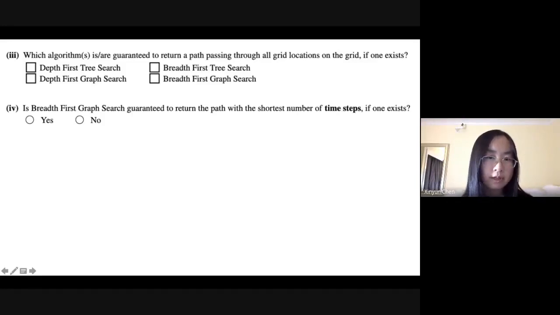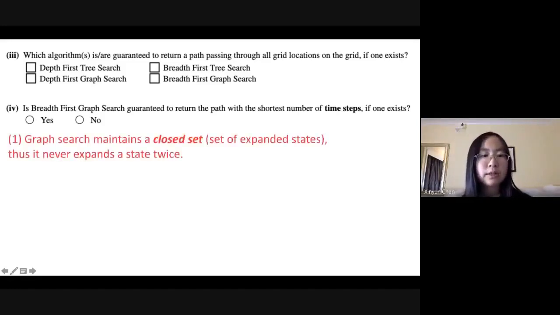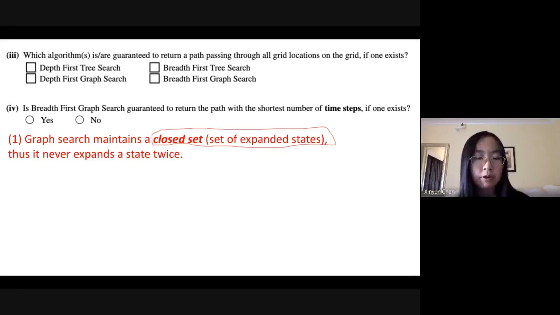Let's start with a brief discussion of what the differences are between tree search and graph search. To me, the easiest way to understand it is that for graph search, besides the current state, the search also maintains the set of expanded states, so that graph search guarantees that the search never expands or visits a state twice. A related notion of graph search is called a closed set, which means the set of expanded states. We may cover this definition in the later part of the lectures.